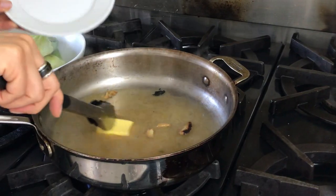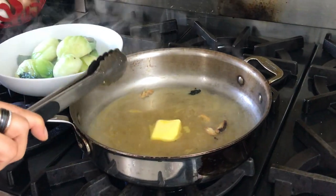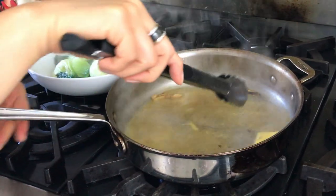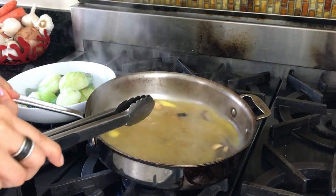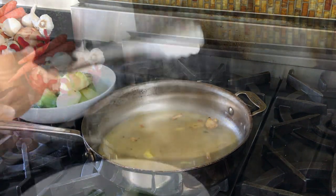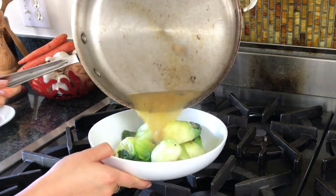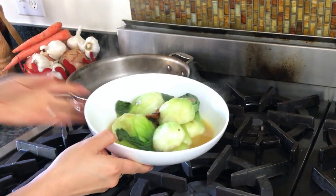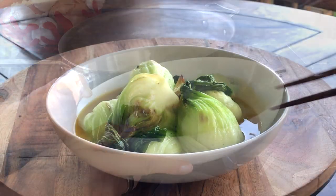One of the many reasons why vegetables taste so good at restaurants is because they add butter. Yeah, I know. Hard to believe. So, I mean, anything with butter is good. So just melt the butter, like so. And after it's done melting, you wanna just pour the rest of all the ingredients right onto it. Voila, it's done. I mean, it took less than what, 4 minutes to make this? Look at that.